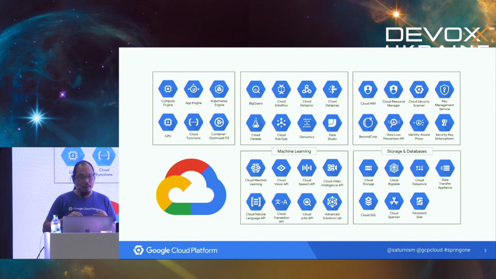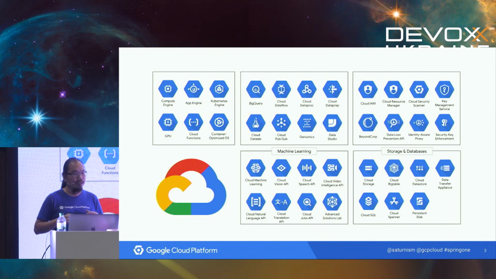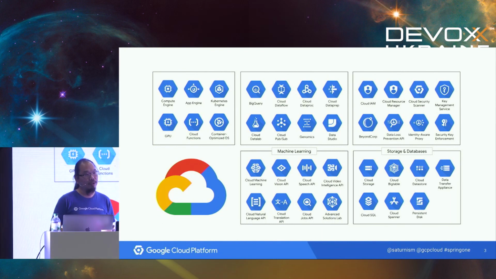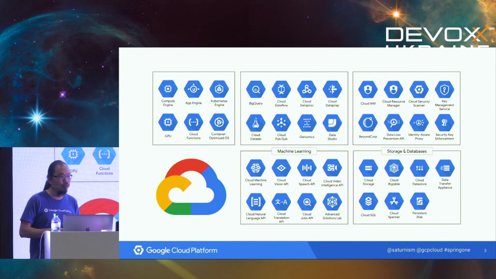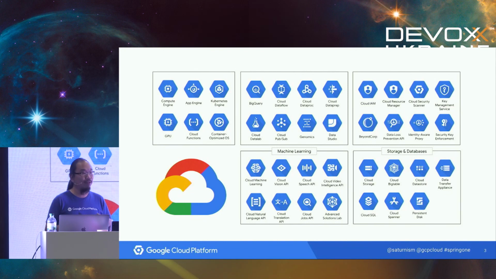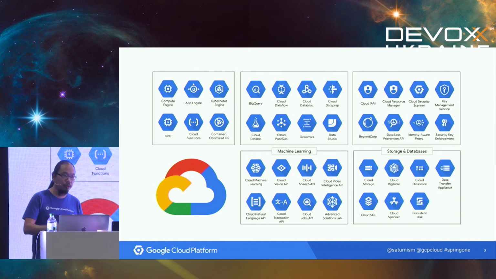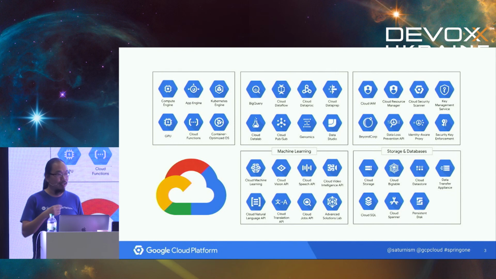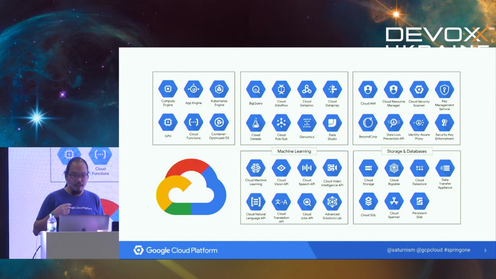Now, on Google Cloud, we have quite a few different services and products. We have everything from running your application in a VM to a platform as a service or in containers with Kubernetes. We also have a lot of big data stuff, so you can query data without even running a server. You can query terabytes and terabytes of data in a matter of seconds without having any indices, and that's BigQuery. And then there's just so many things that we can do, like machine learning and stuff like that.